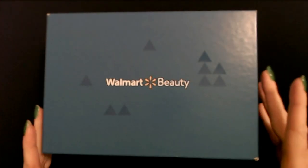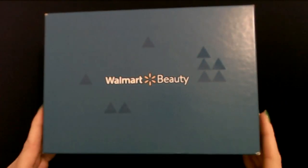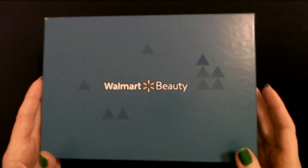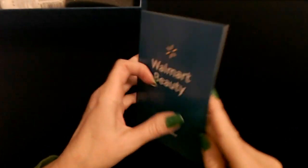We're gonna open up this beauty box. I don't know how much beauty is in here, but it's kind of heavy — the other one wasn't very heavy at all. So let's find out. Here we have our little box — isn't this cute? It looks like it has little shiny trees on it, just random little squares. This box has a lid on it that we just lift off. This is a much nicer box than the last one. There's a cheat sheet in here that tells us about all the things in the box.